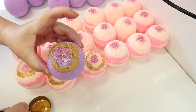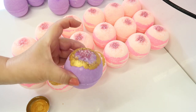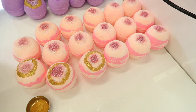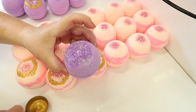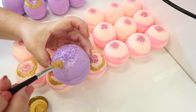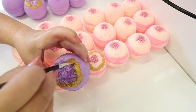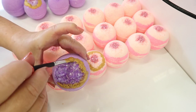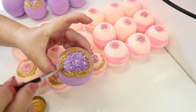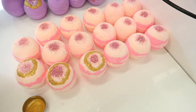And then this one looks like amethyst. Look at the difference the gold makes. It just makes it pop and looks just so much better. So I'm going to continue doing this on all my bath bombs, and then once we've got probably 8 or 9 different bath bombs, then I'll come back and show you what they all look like together.